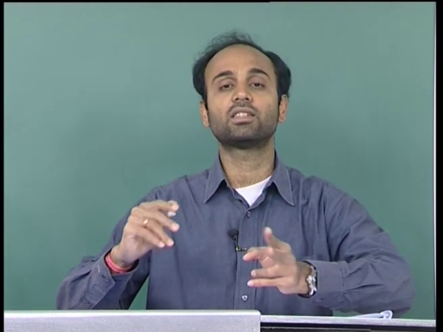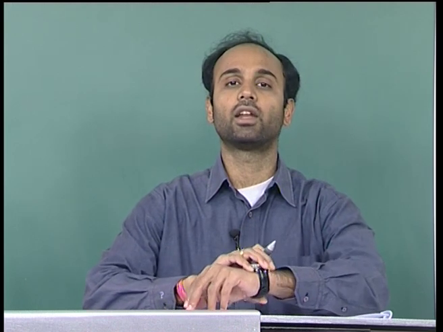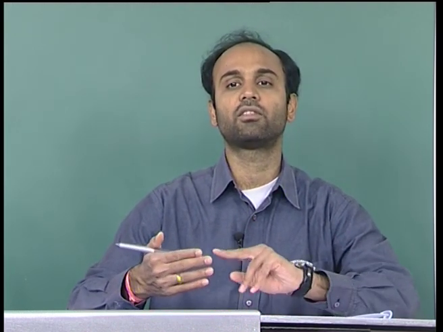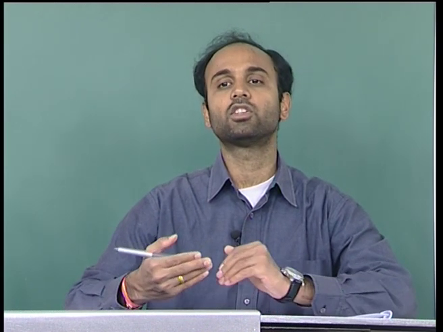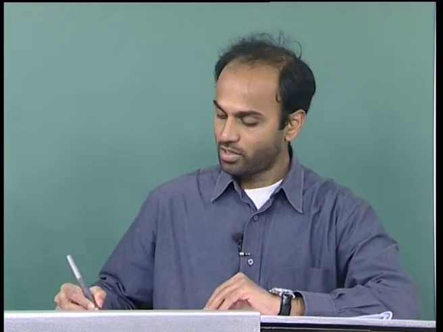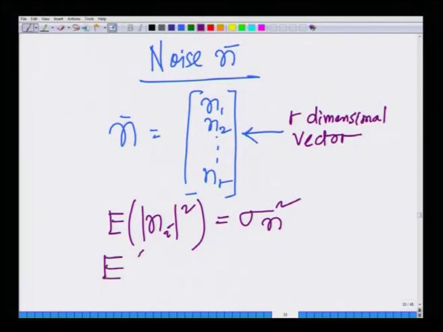Further, we will assume that the noise processes at different receive antennas are uncorrelated, and since it is Gaussian, independent, which is also a natural thing to assume because there are different receive antennas. Hence, we are going to also assume that expected Ni Nj star equals 0, that is, the correlation between the noise at the ith and jth receive antenna is 0.